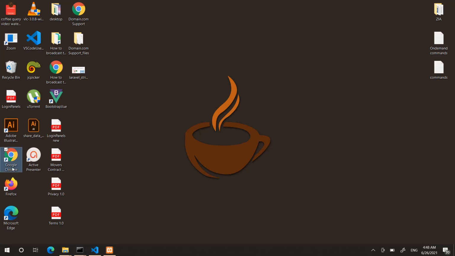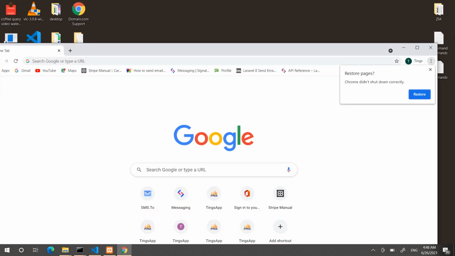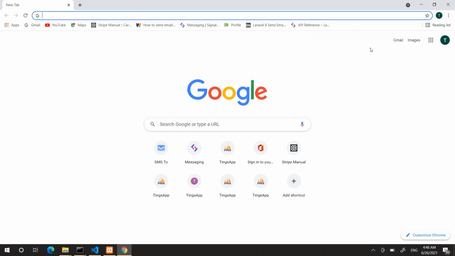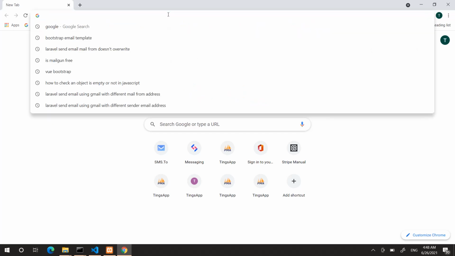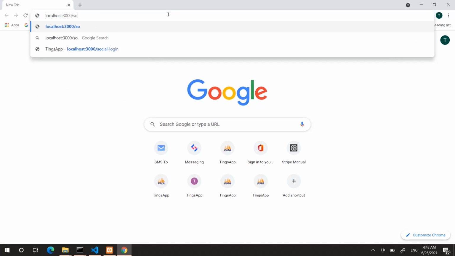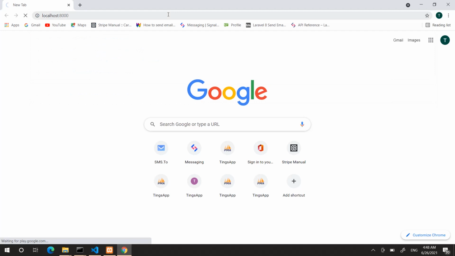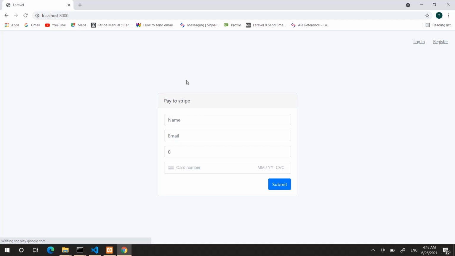If I open Chrome, localhost 8000. Yeah, this is the form I had designed before, and we will continue with that.